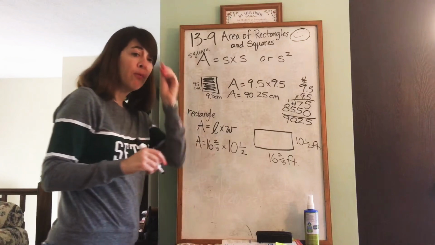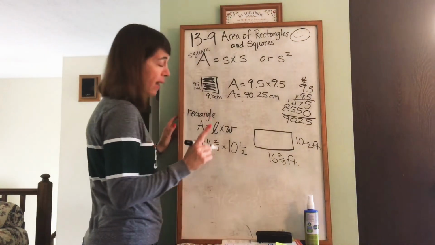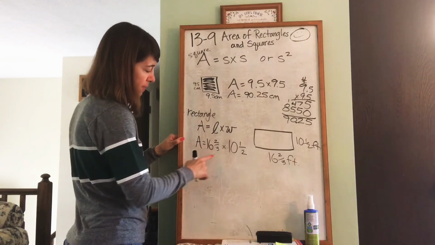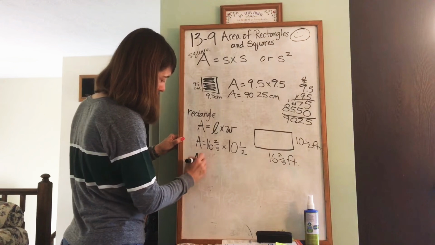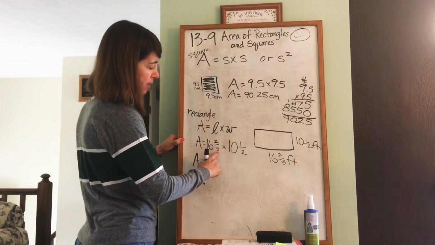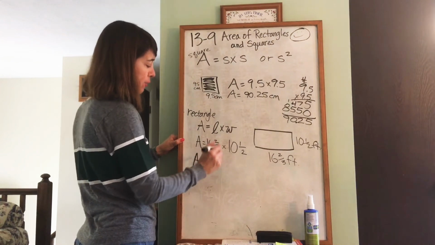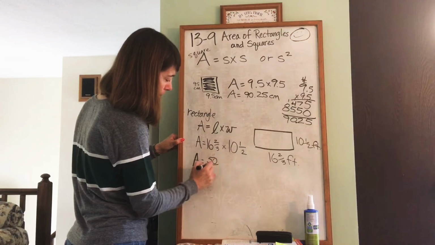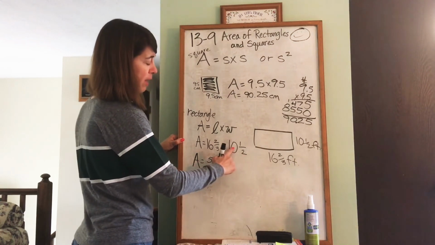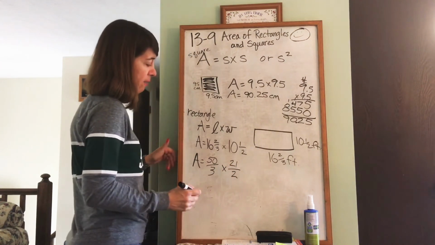Okay, 2 different ways that we can solve this problem. That's what I was sort of getting to before. I will show you each way. The first way, we're going to keep these as fractions, and I'll show you how that works here. We're going to have to make them improper fractions. So we need to multiply 3 times 16, which is 48, add in 2, which is 50, and that stays thirds, times 2 times 10 is 20, 1 more is 21, and that stays halves.